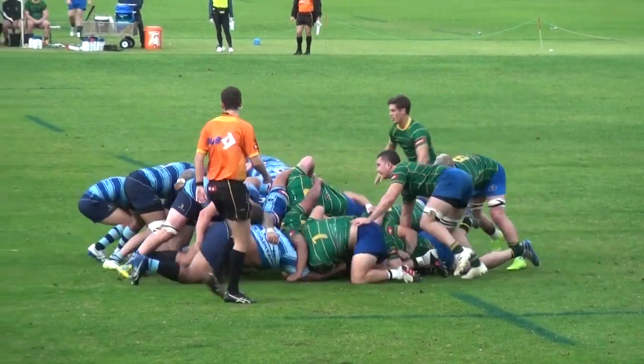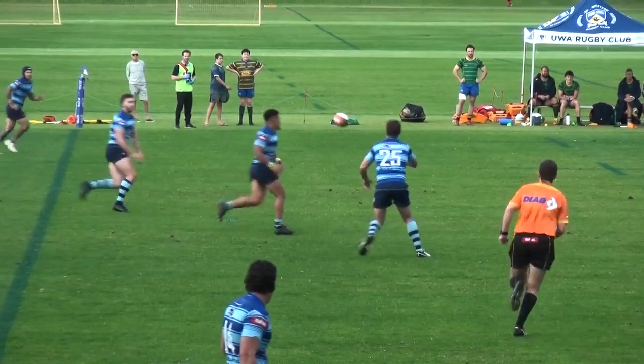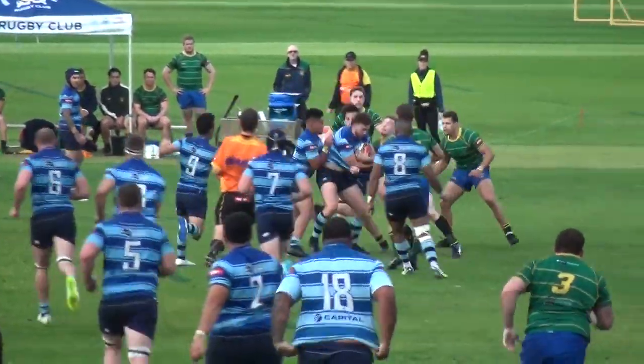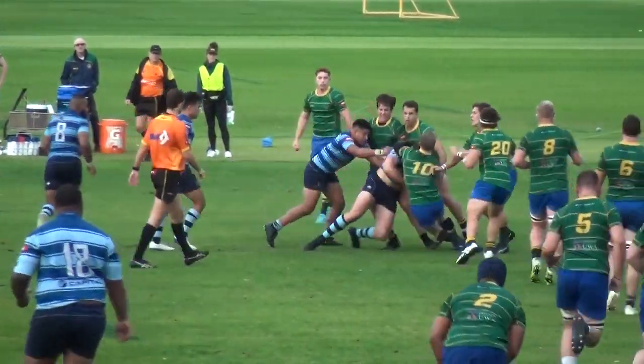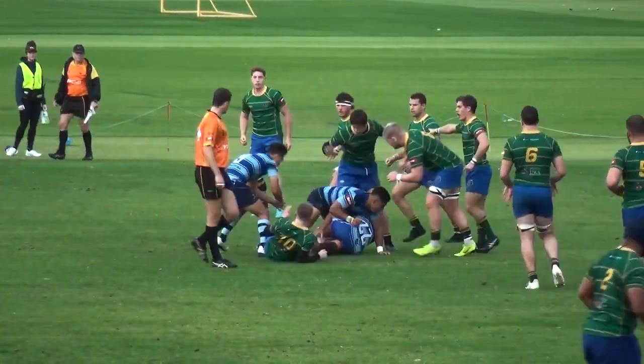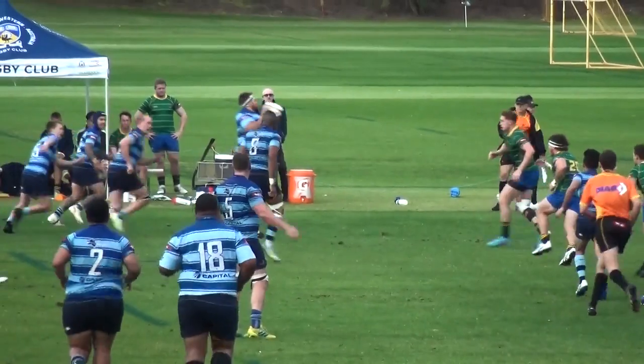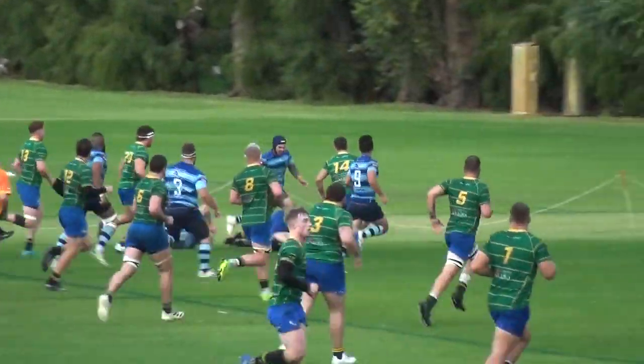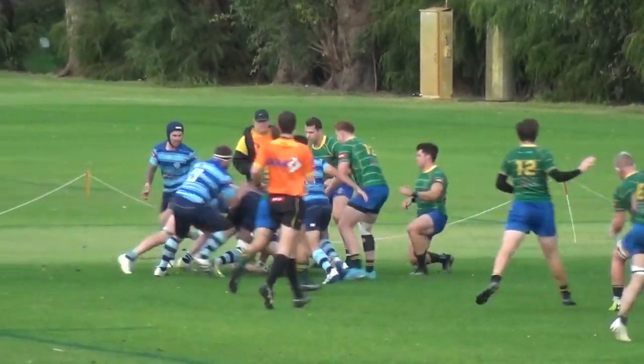Cop feed scrum now, getting shoved backwards. The new prop hasn't done the job, but the ball comes away safely. Gets on the outside here for another replacement. Williams filling in that outside centre role. Flat ball for a couple of forward runners on. Good tip. Gets Tobias Hoskins a bit of space. Gives it to Avery inside the 22 now.